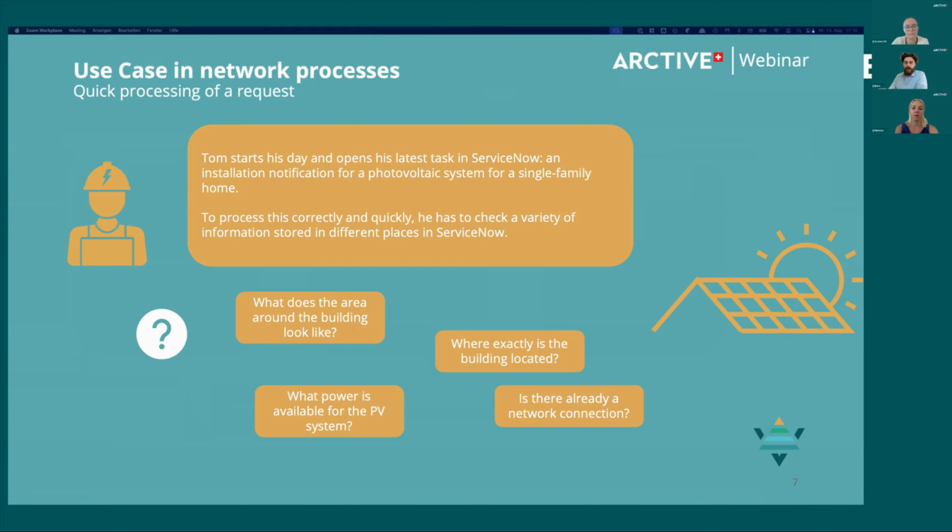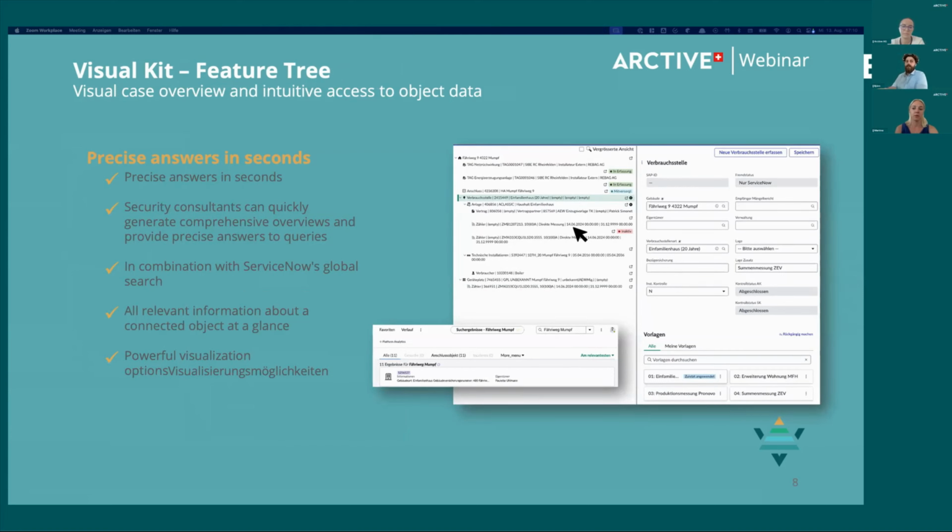There's also a lot of other questions that need to be answered before anything can be approved, but this one was kind of the main question. So how did we try to answer this? We actually had the problem of the overview and everything, and that the people also had to click through a lot of requests and data objects to actually collect the information they needed.